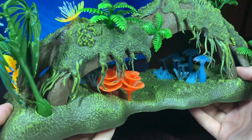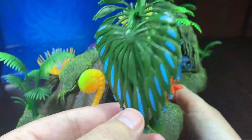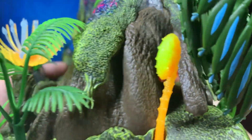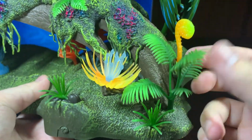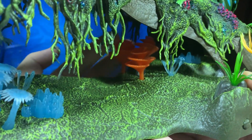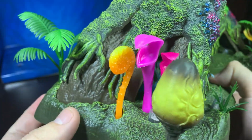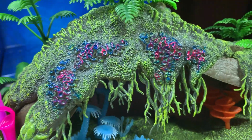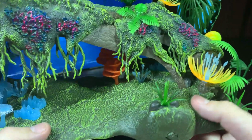If I enjoyed the details of the last one, then you could assume that I really like the details of all of these ones. I like a lot of the plant life, and I'll just kind of go over some of the little plant decorations that we can see around here. Some of the pieces do look similar to some of the ones in the other sets. This type of tree here was featured in one of those other ones. I know that you can get these things in the little small sets. But the vibrancy of the colors and the different variations of the plants really help to make the set stand out. More really interesting color usage up there as well, and the paints of all the greens really bring the forest to life here.